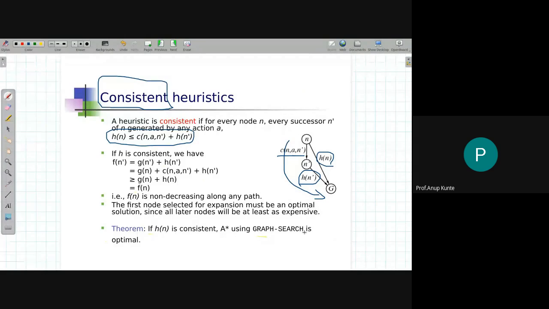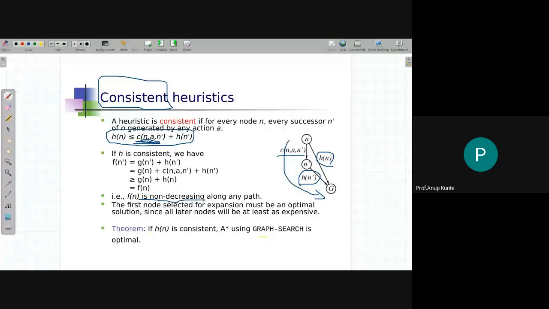Because this h n and this h n dash, इनमें अगर कुछ relation है तो वो ये additional cost का है, right? This is a cost that is incurred. So this is some positive integer. So it is increasing. It is in increasing order. So that is what it says. Okay. F of n is non-decreasing, यानी increasing order का function है. F of n is a non-decreasing function.